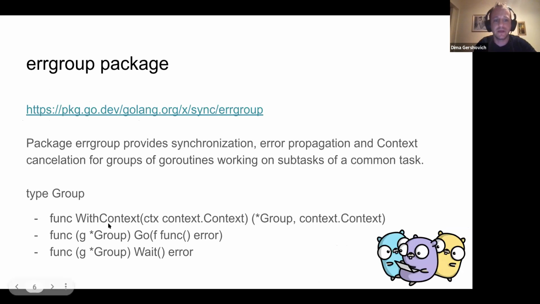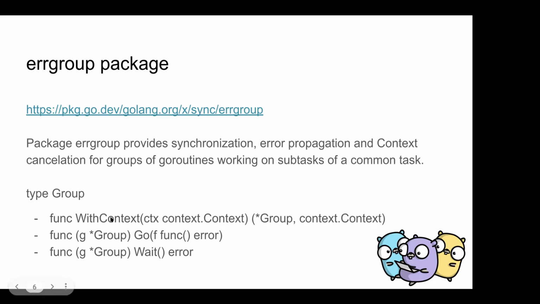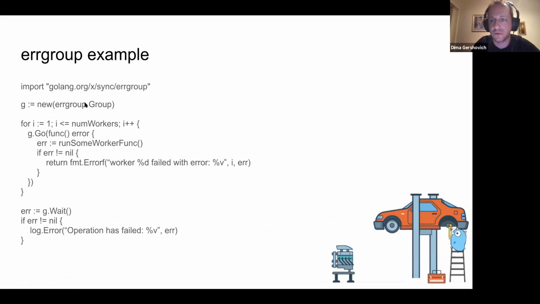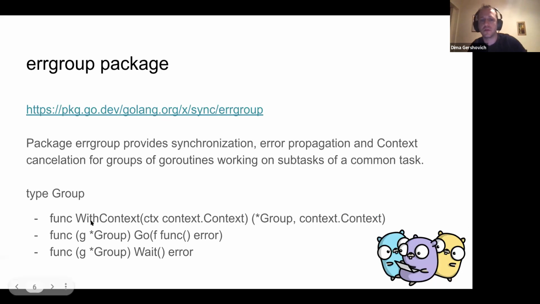For that, we have another functionality of the Errgroup, with an example that I'm going to present now. So Errgroup is actually a very, very simple and small interface. It has two methods that we are already familiar with, which are the Go method and the Wait method, and one that I didn't introduce yet, which is initialization with context. So what we did previously, we just initialized the pointer to the group. But another way would be to call the WithContext method that would return the group, and then we could use this context to see if it was canceled or not. I'm going to demonstrate shortly.